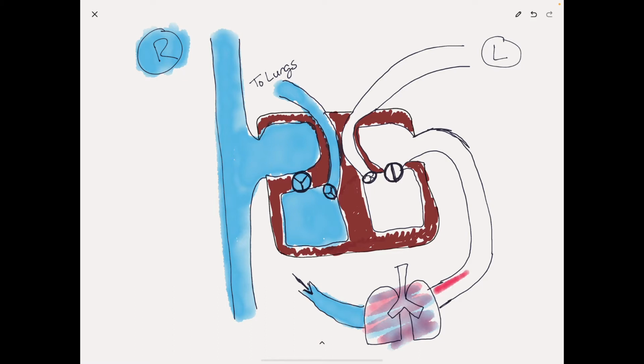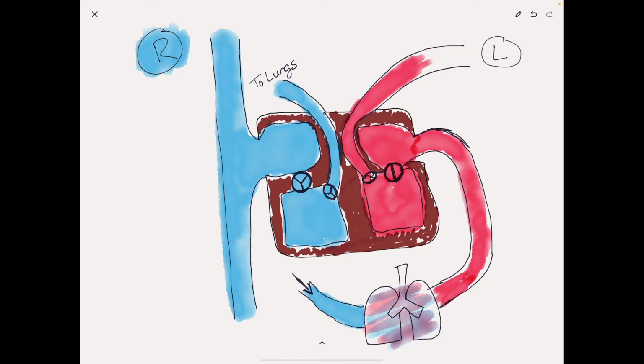From the lungs, we're going to leave, and we're going to have oxygenated blood. And so it's coming into the heart up here. And then we're going to go into this left atrium, fill it in, and then we're going through this bicuspid valve and into this left ventricle. And it is all red because it is oxygenated. It is carrying oxygen-rich blood at this point. So then we're going to come up out of the left ventricle into the aorta, and then that's going to go out to the body.